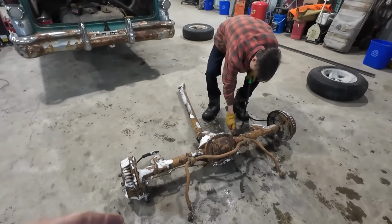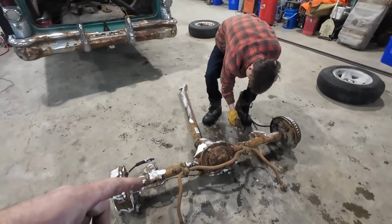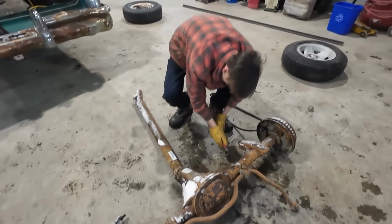Right, we brought in our other diff. This is like a 4x4 S10. So basically we're starting over. The plan is we're just pulling the sway bar off right now.